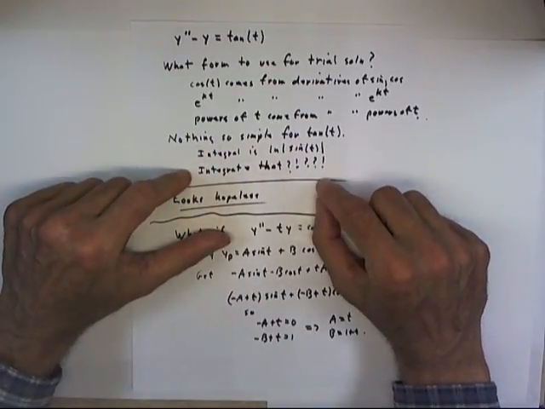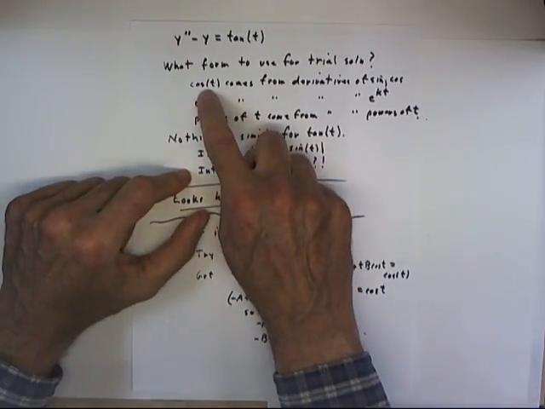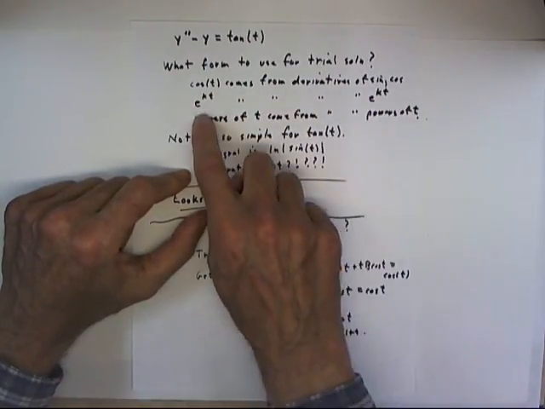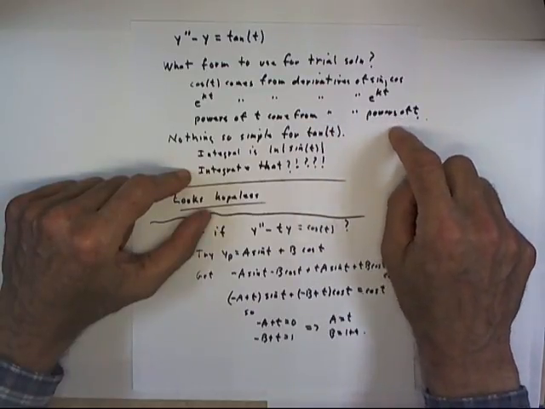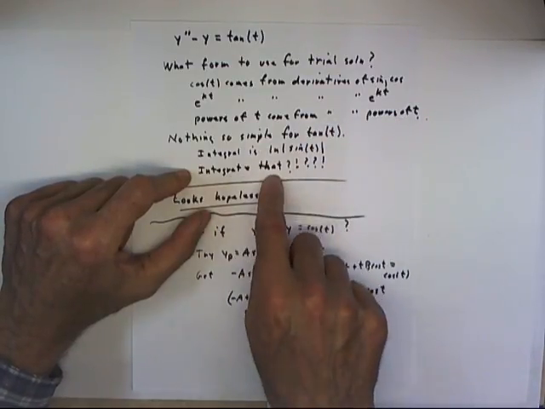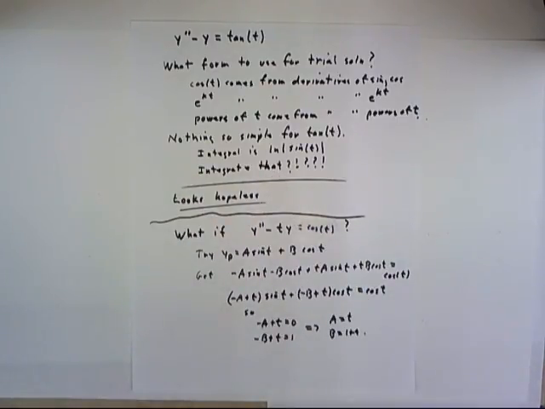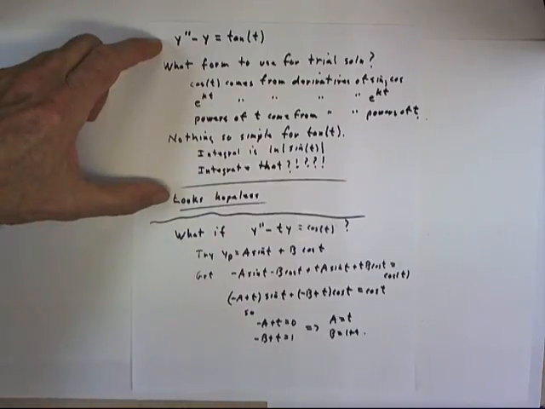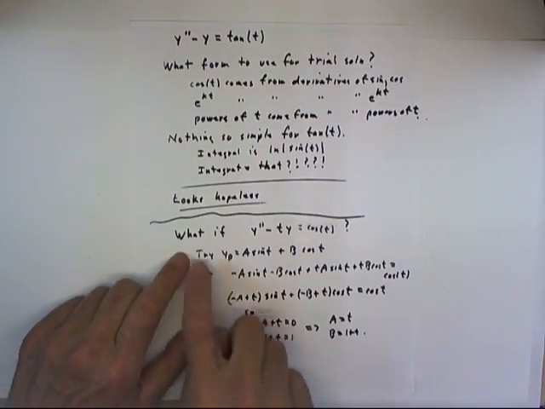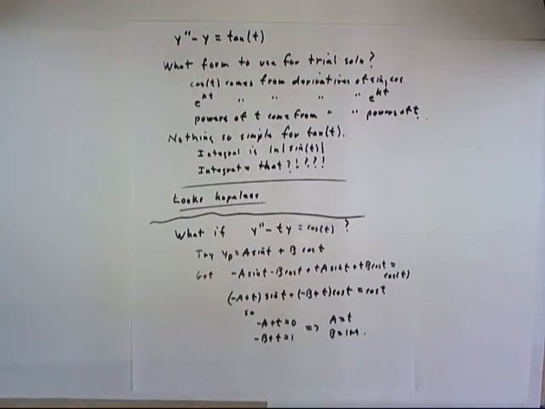So we run into problems, whereas if it's a cosine, we can use multiples of sine and cosine. If it's an exponential, we can use multiples of an exponential, perhaps with some powers and so forth. If it's powers of t, we can use powers of t. If it's tangent of t, we don't know what to use. So here's a case where our method of undetermined coefficients, the common sense method of looking for a trial solution with some constants that can easily be evaluated, isn't going to work so well. Another example of where things might not work very well.